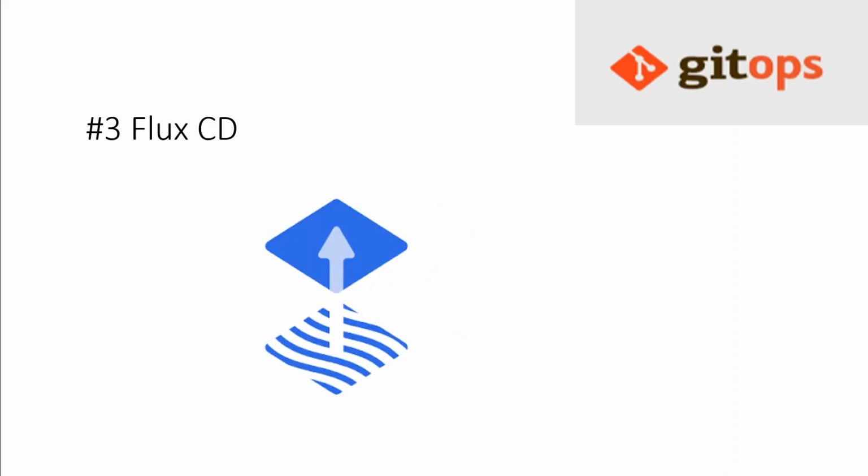Well, the next one is Flux CD. This is another very popular tool. Flux CD, or Flux, can automatically ensure that the state of a Kubernetes cluster matches the configuration in Git. It employs a cluster operator to trigger deployments in Kubernetes, eliminating the need to use a separate CD tool. Flux monitors your image repositories, detects new images, and triggers deployments. It uses this data and a configurable policy to update the running configuration to the desired state.